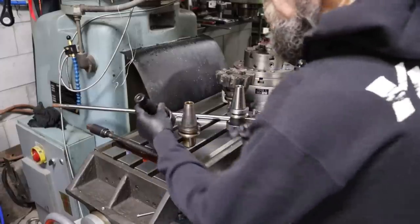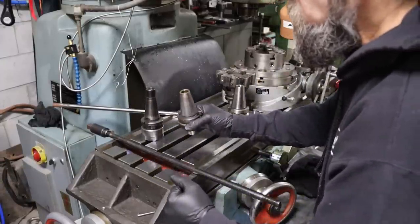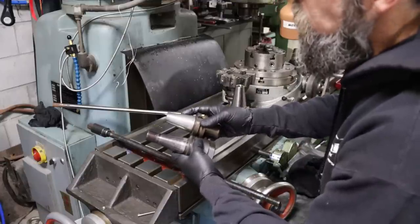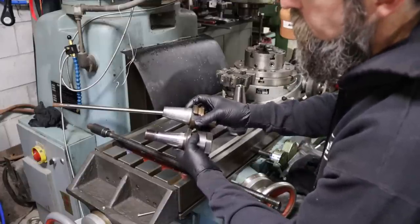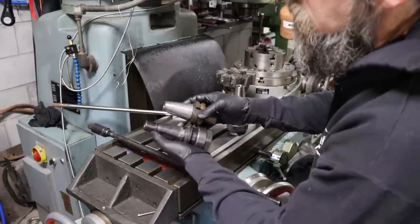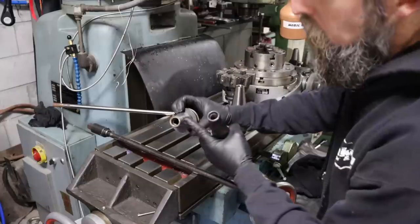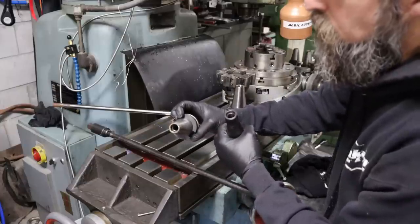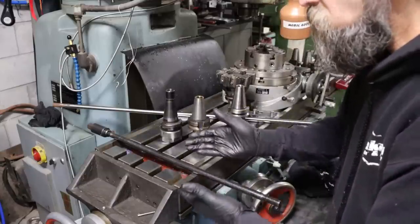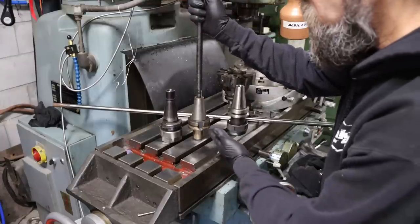So I just double checked. Cat 40 holder is 5/8 11. BT 40 is 16 by 2 mil. You can see there is a difference there in length. This one by eye looks bigger. It does. I think so. But it's not. I checked it. The taper, they are the same. Got a little snout here that's threaded on the Cat 40, and actually the thread is a bit recessed in the BT 40. So the drawbar, this is the drawbar that came out of this machine, it's just not long enough to even start to engage the threads on the BT 40.